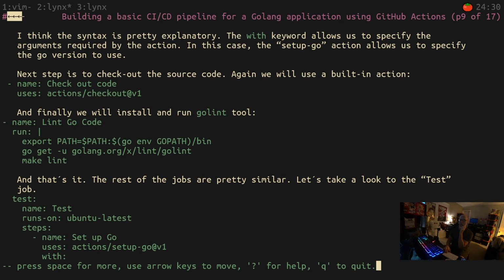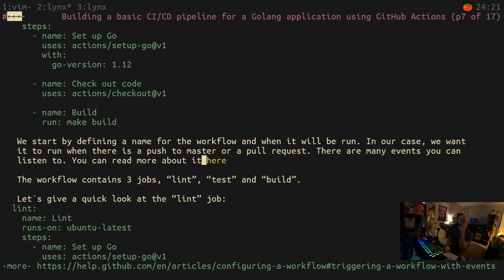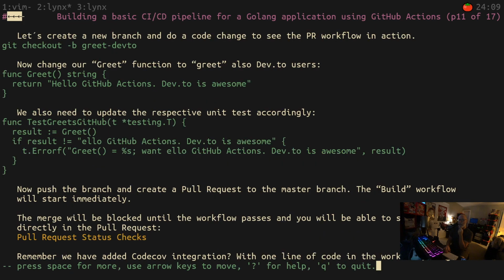All right, so do we want to have an action on push for the build to check, or does that only work with the PR, right? Now push the branch and create a pull request to the master branch.